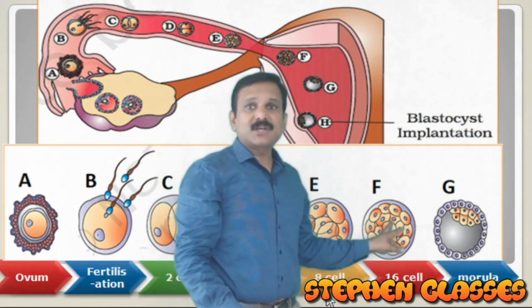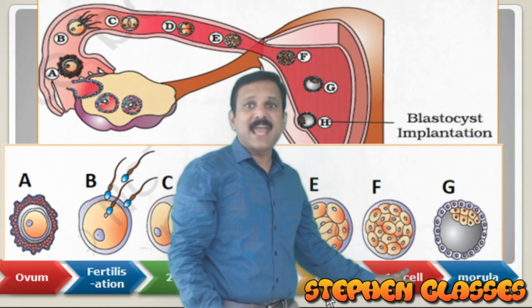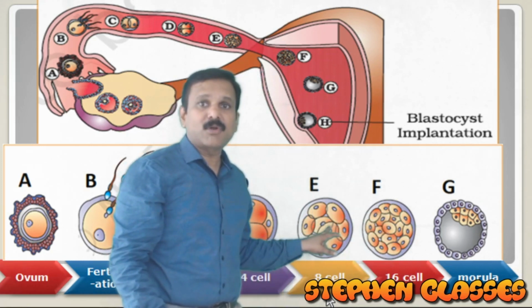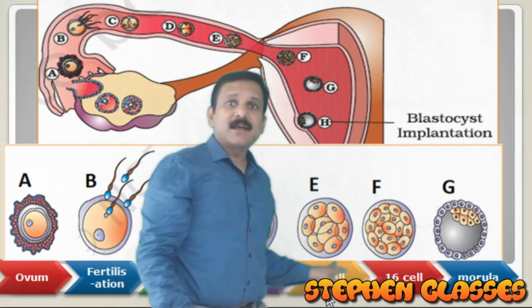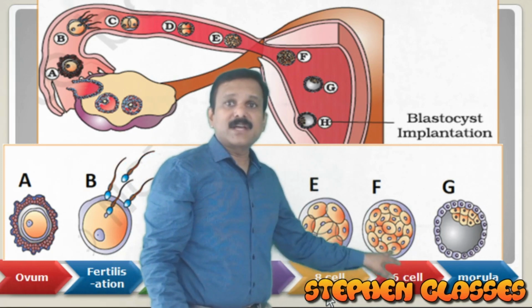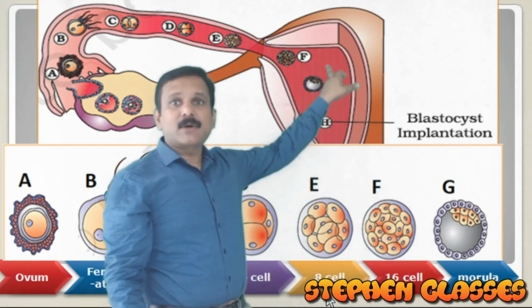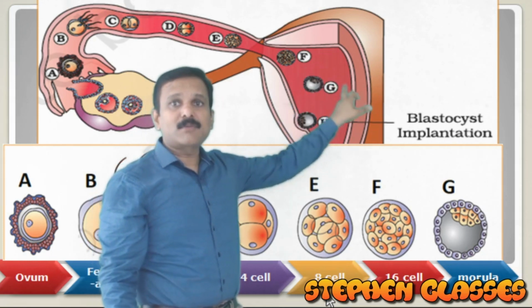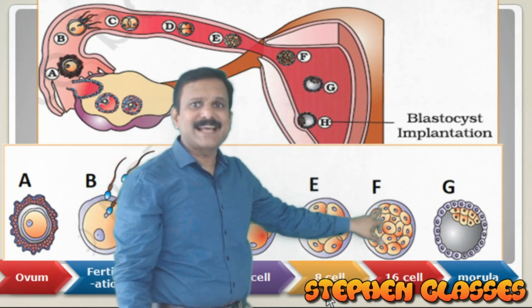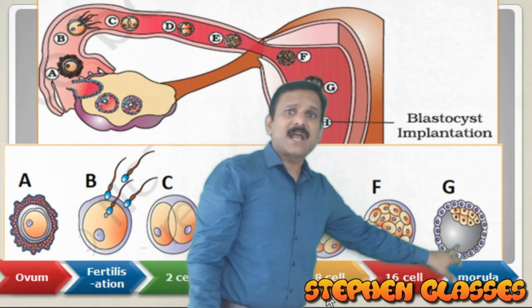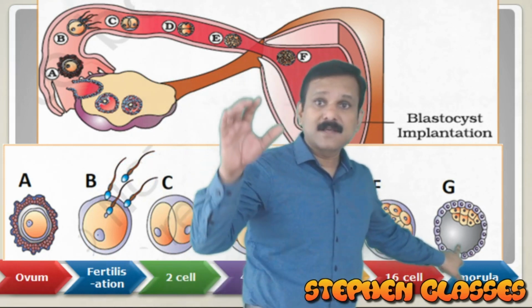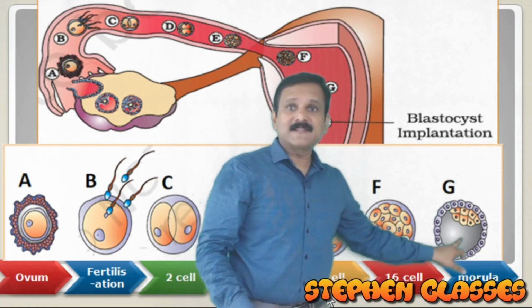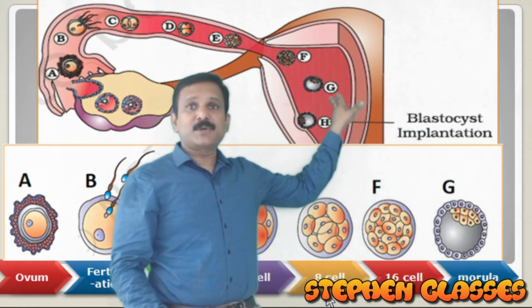Yes, this structure, which is called the 16 cell stage, you can call it the morula. F is also, E is also morula. 8 or 16 cells, they are called morula. So here, F, you can see it over here. Here you can see the F, or morula structure, with 16 cells, and the blastula, the structure which undergoes implantation. It is labeled as G here, and this blastula you can see over here.